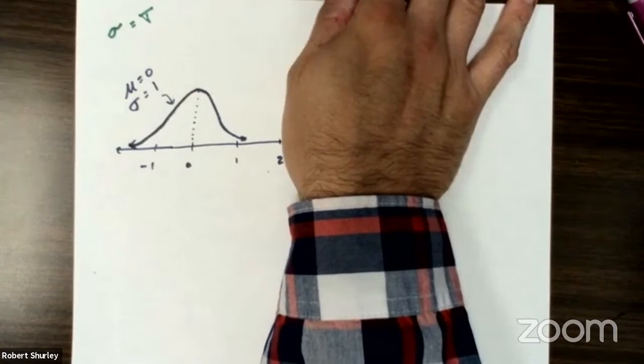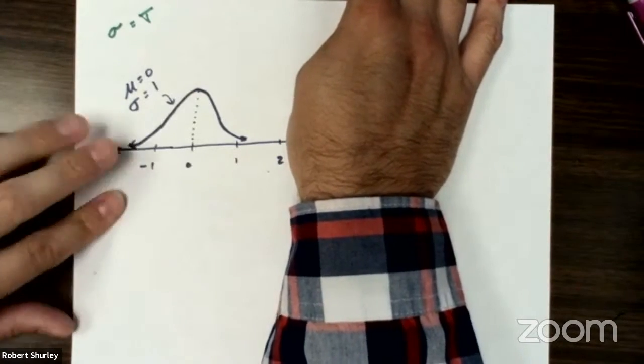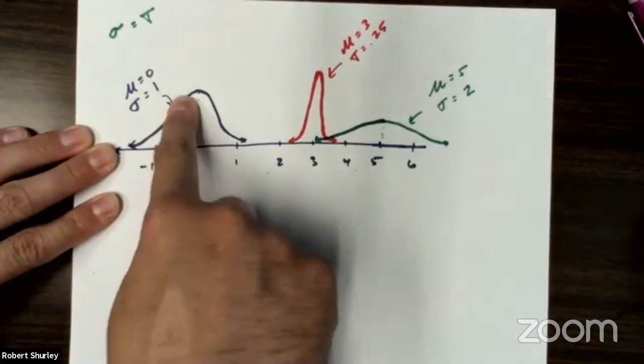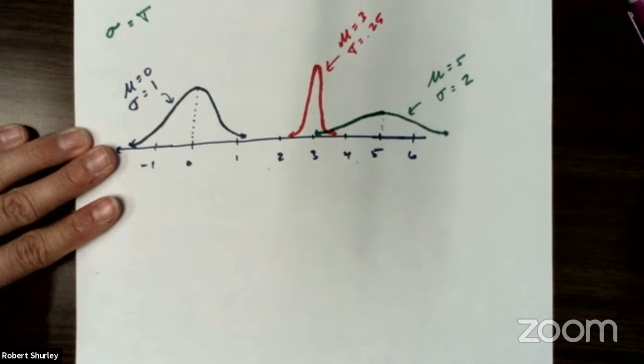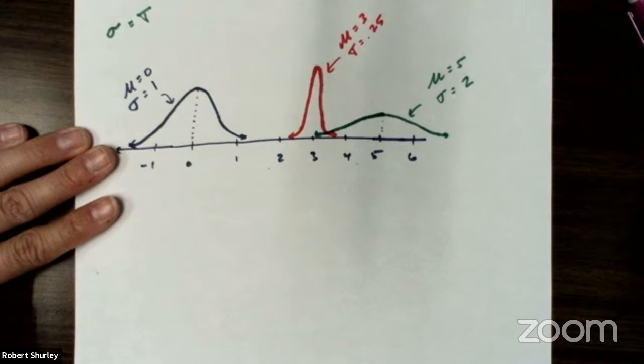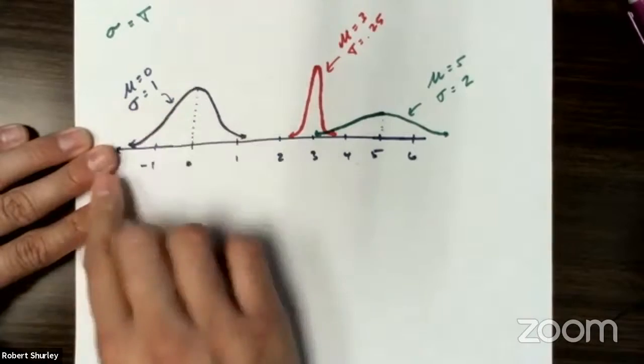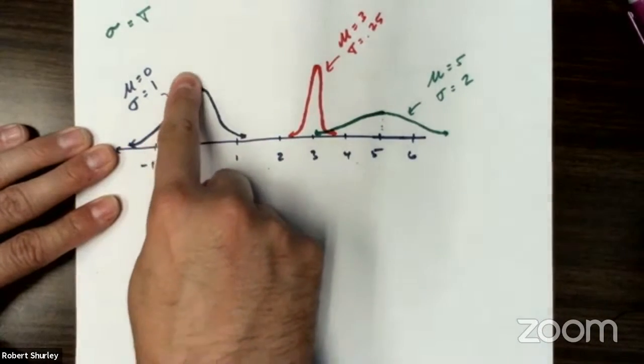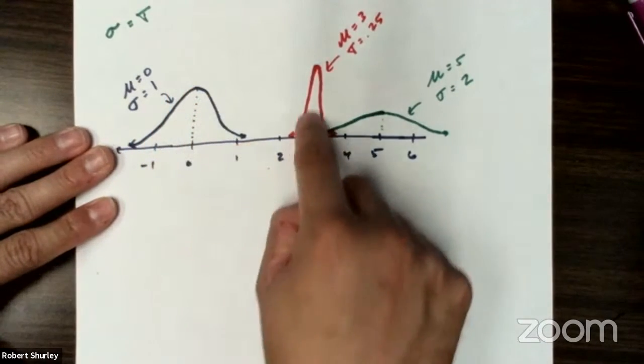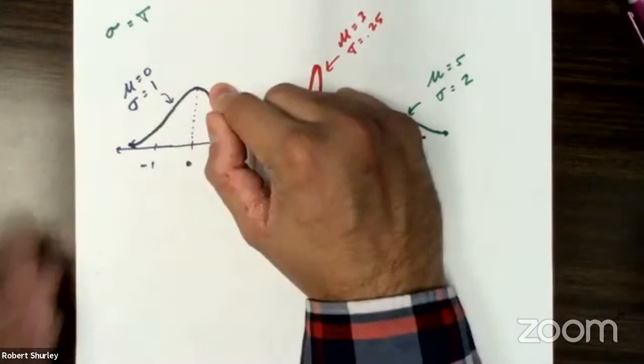2, normal distributions are symmetric around this mode. So the mode is always in the middle, okay? And the mean and median are always in the middle too, okay? But we're symmetric and the mode is in the middle. So that's why it has that bell shape, okay? That's why they have that bell shape.